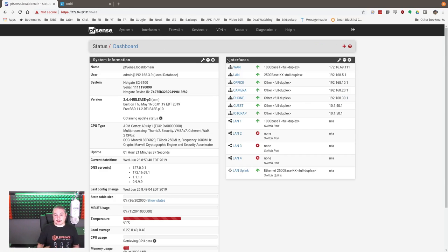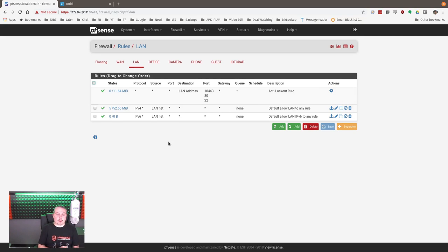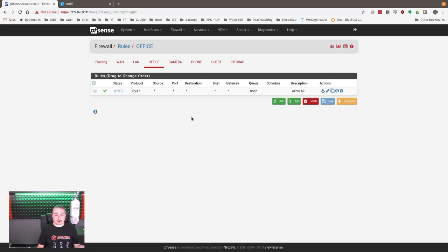That's all we had to do on the pfSense side to create that new network, with one more exception: the rules. We'll cover all the rules now. Starting with WAN — because I'm in my office, I have a couple of NAT rules to allow external access to devices in there, including UniFi and to get to the firewall itself. Here's the basic LAN network — we're going to leave this one wide open for now. This allows us to say the LAN can get to where it needs to get to. The LAN is where all our devices live: the switches, access points, and Cloud Key all live on this LAN — the five network. The office computers live here too. We're assuming the office computers can do whatever they want, get to the internet, but they're segmented out.